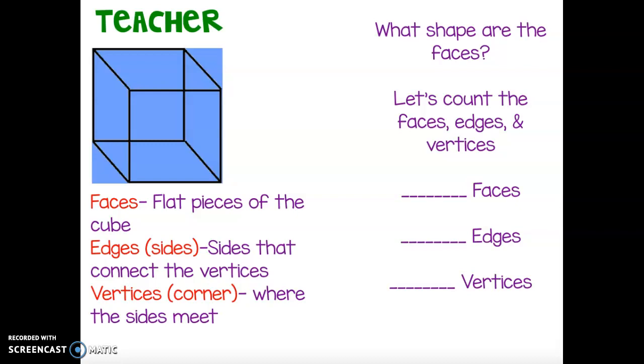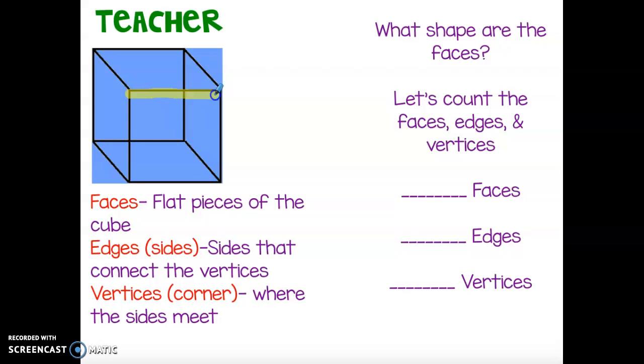If you don't know what faces are, I have the definition below. Repeat after me. Faces. Flat pieces of the cube. Flat pieces of the cube. So I'm going to count the faces that I have on the cube. I see here that the faces are in the shape of a square.